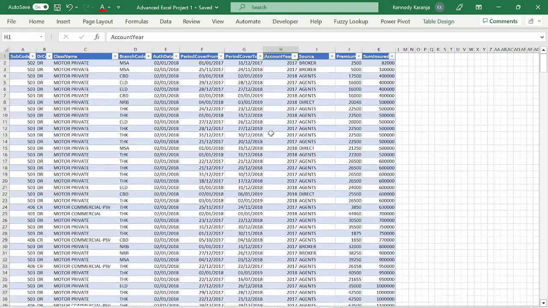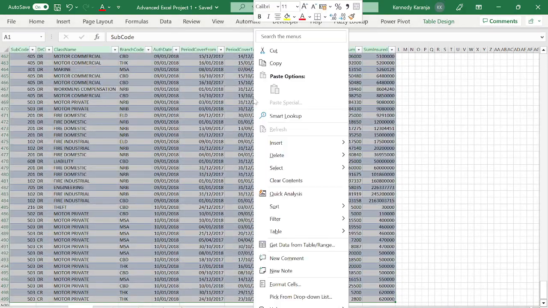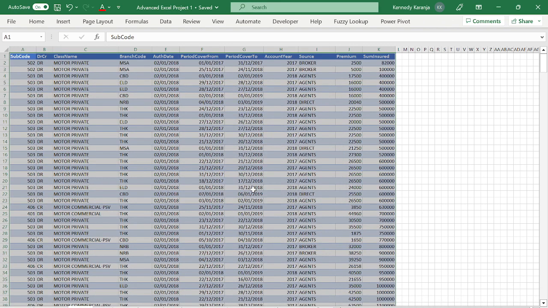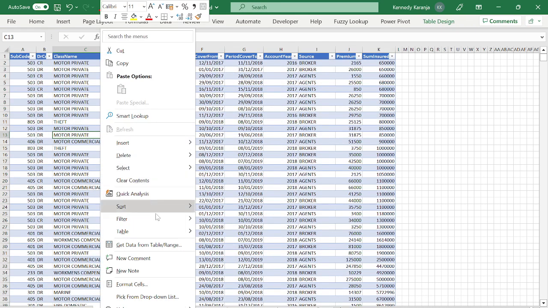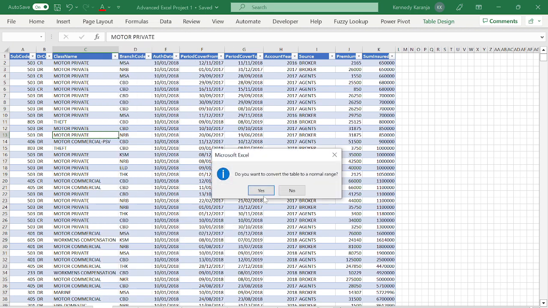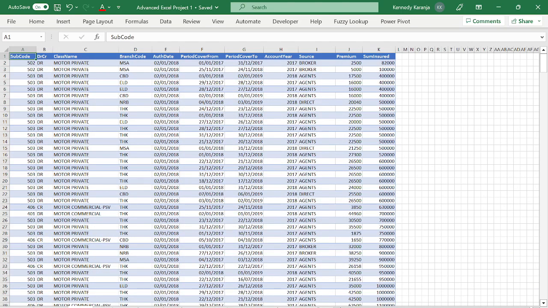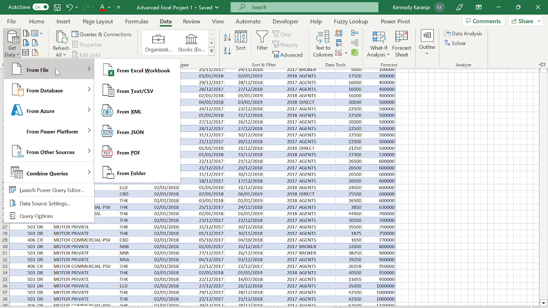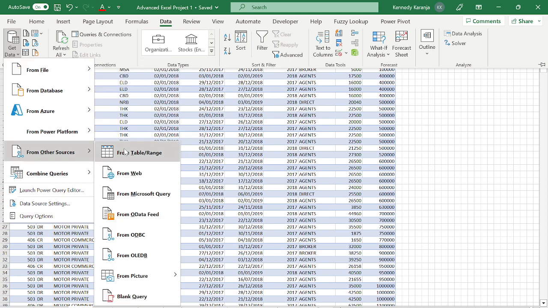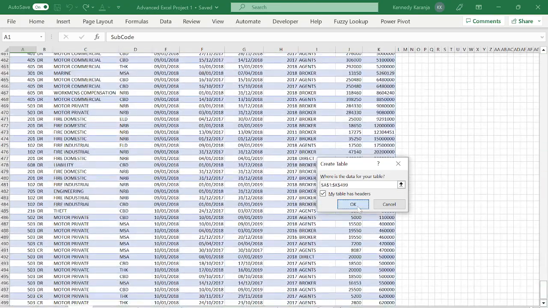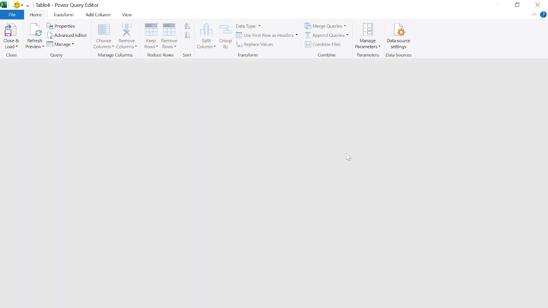Okay, so I need not have created the table first, so I'll just convert it into a range. Besides converting it to a range, you can always right click under Table, Convert to Range. Also convert the other one to a range, because Power Query now creates a table on top of my table. That's why it's bringing a challenge when I want to get data from a table. From Other Sources, From Table, it tells me that is my range. I say okay, so it will take me to the query editor.